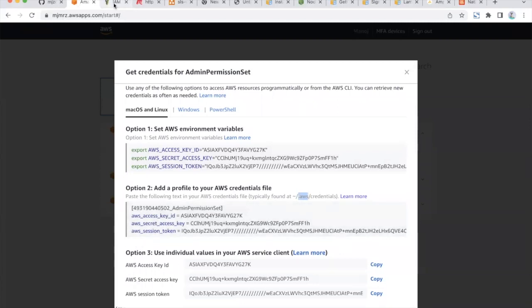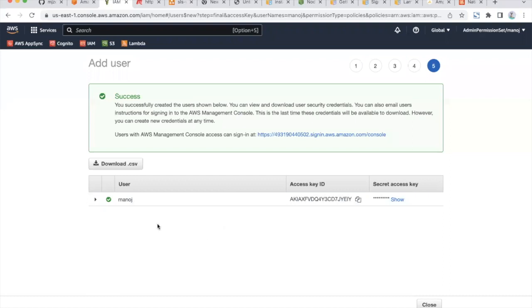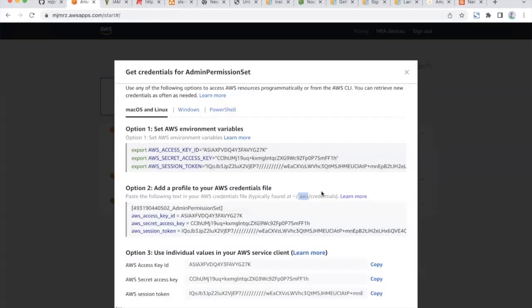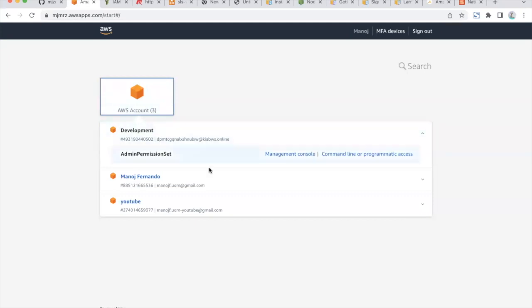The problem with the IAM approach is, guys, of course, I think you can do it for this demo or this workshop. These are long-term, right? Now I added administrator permission, right? And if you store it in your local machine using this credentials file, then if someone steals your credentials, then they can have unlimited access to your AWS resources. Since we give administrator access, they can do whatever really, right? But right now what I'm using is AWS SSO, where these credentials are temporary. I can set the expiration time, how long these credentials are available.